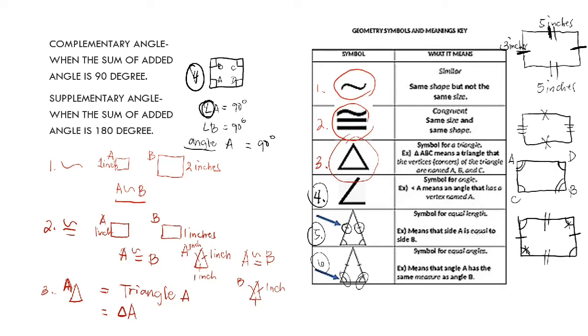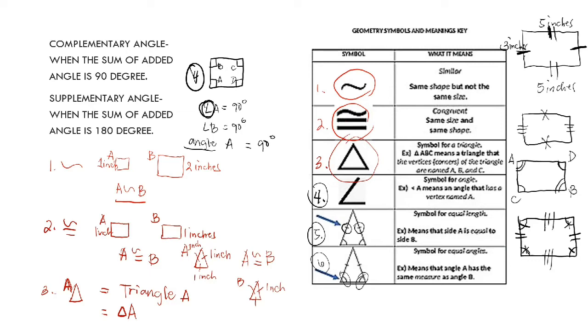Okay? So, pwede din naman yung ating sides, maging tatlo yung stroke, tapos eto, dalawang stroke, ibig sabihin they have the same measurement. And sa angle natin, pwede natin gamitin yung one stroke dahil wala pa namang symbol na ganun. So, as long as we have this symbol, we can easily identify which angle are similar or same measurement and side has the same measurement. So, that is the symbol of number 5 and number 6 symbol natin. Okay? Now, since we have already identified the symbol that we have, then we can proceed already with our next slide.